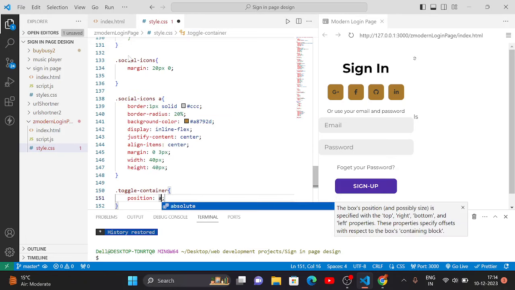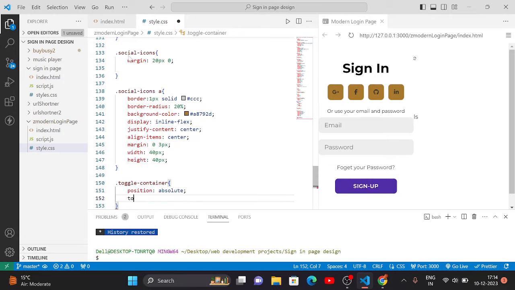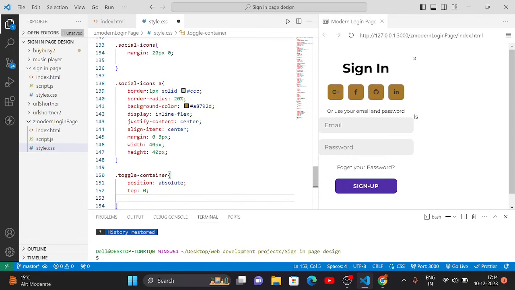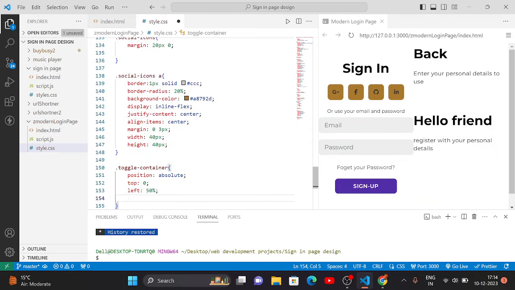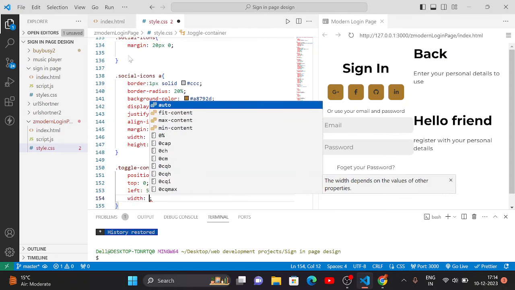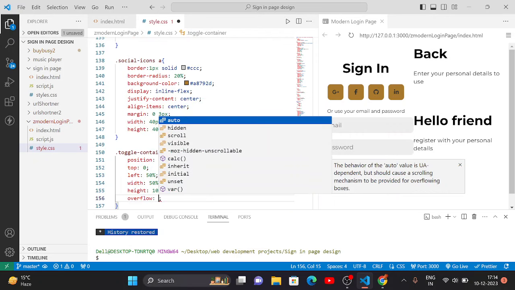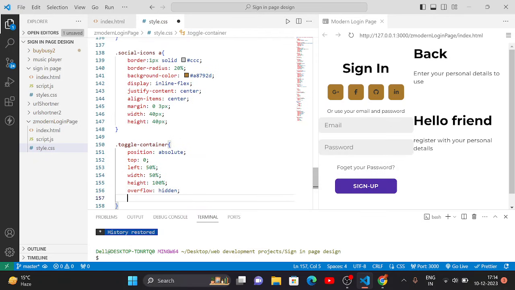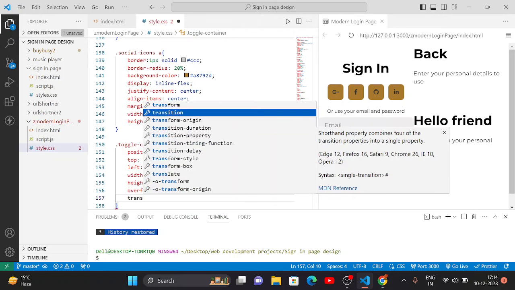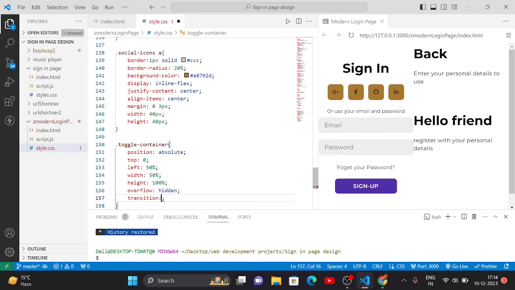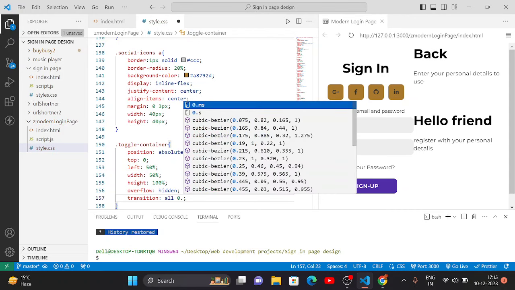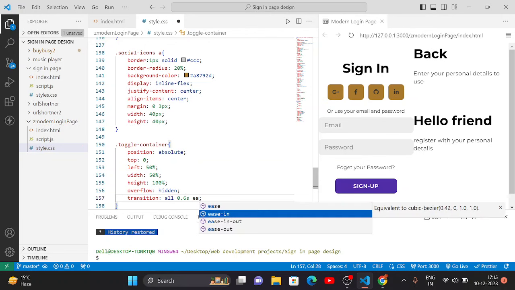First, their position is absolute, and top is at 0, left is at 50%, width also at 50%, height we want to completely put, overflow we have to put at hidden, transition we want to put all 0.6 seconds. We want to put ease in out.